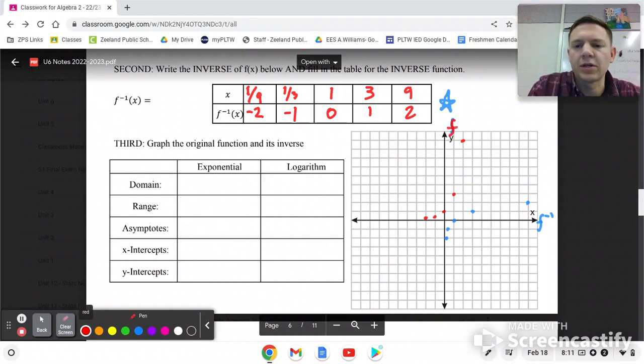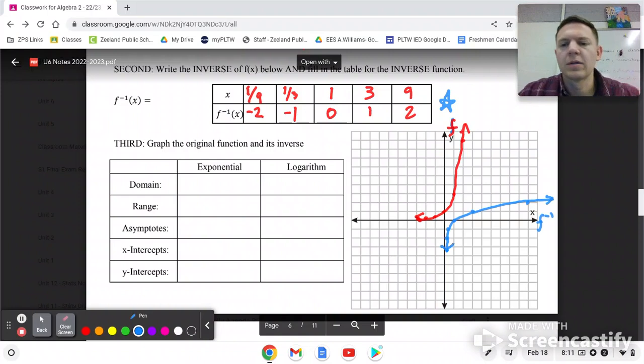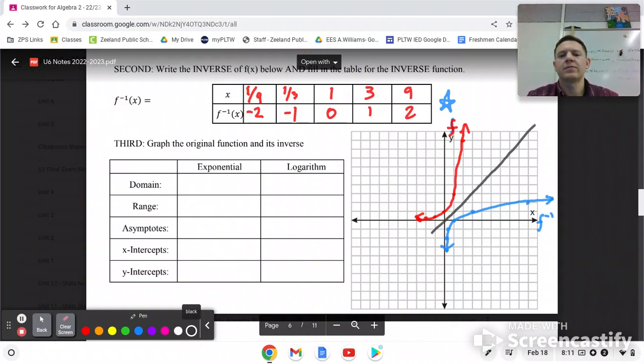Okay, then just draw the curves real quick. There we go. I have a little wobble in my red curve, but that's okay. And you'll notice, hey, those are inverses of each other. Remember way back to when we were first graphing and creating inverses, they just tend to be reflections over that line, that y equals x line. And they are. The red and blue reflect each other over that line.